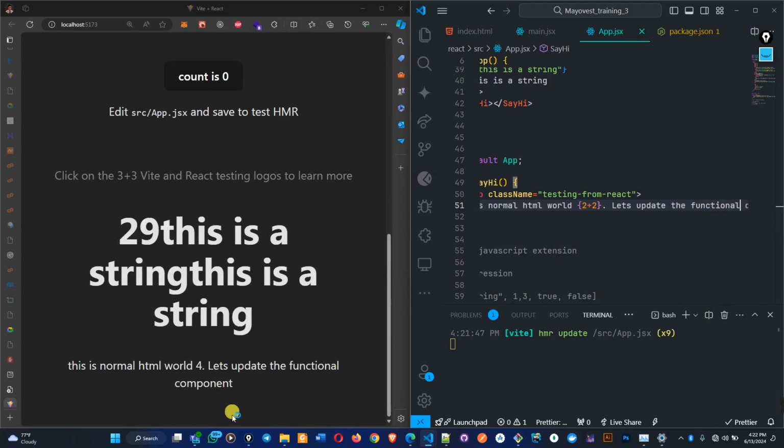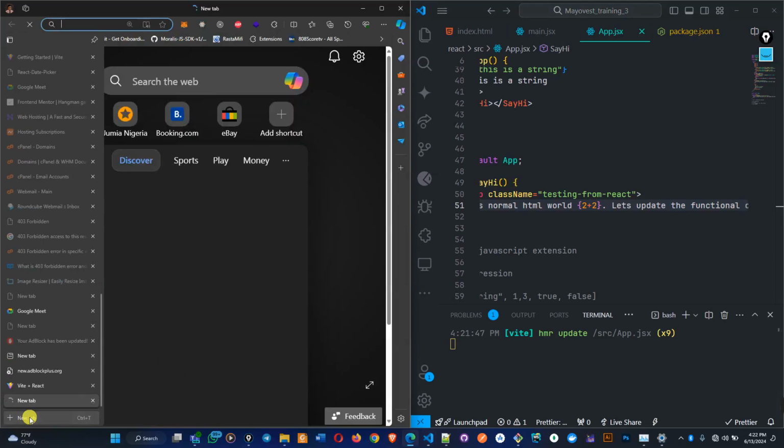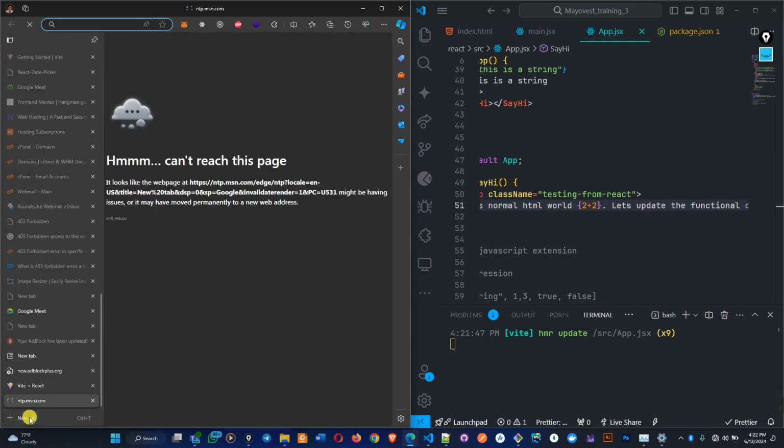Even though this is just the basic stuff, at some time you want your component, it's one component, but you want it to behave in a different way, which is one of the things I showed you last time when we were discussing the calendar stuff. You see that on that side, the different sections are the same. The difference is just the way the content is being arranged. The image is on the left, the content is on the right. But for the other one, the content is on the right, the image is on the left. So how do you tell your component to behave in a different way? That's where props comes in.